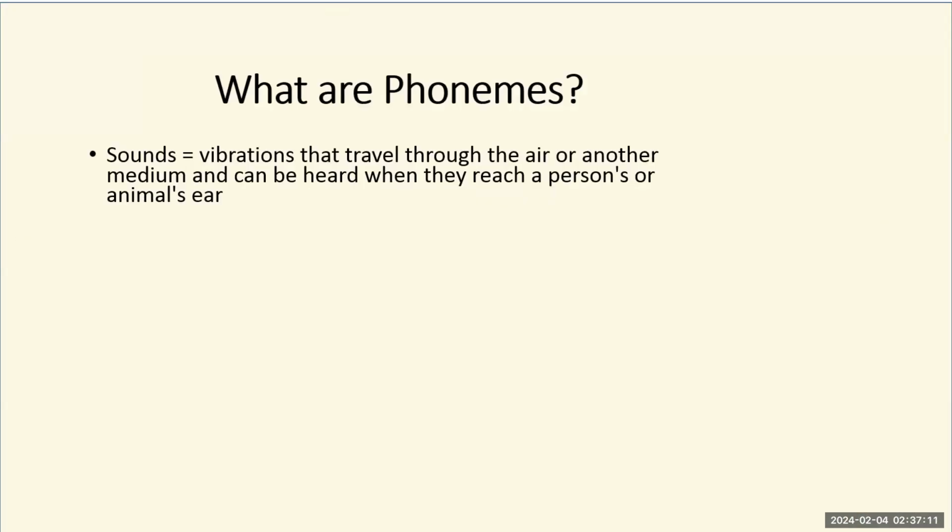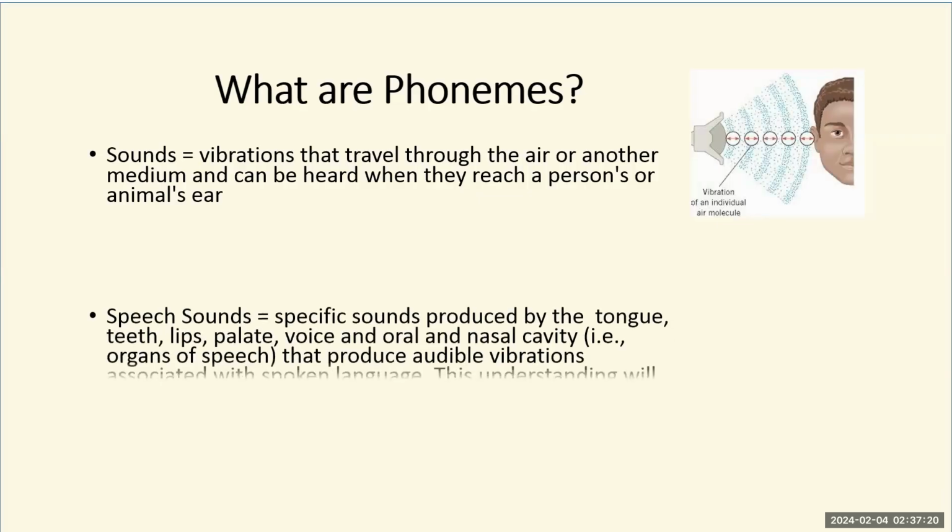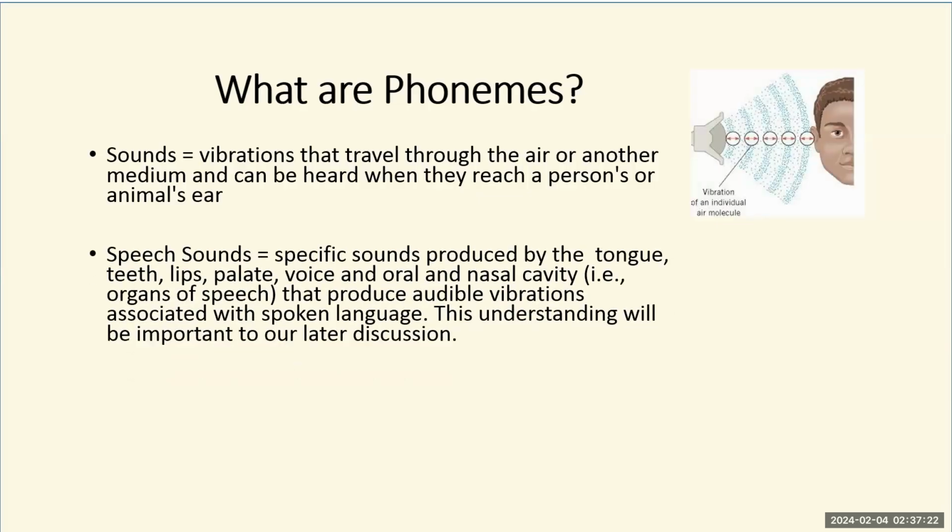Sounds are vibrations that travel through the air or another medium and can be heard when they reach a person's or animal's ear. Speech sounds are specific sounds produced by the tongue, teeth, lips, palate, voice, and oral and nasal cavity, that is, the organs of speech, that produce audible vibrations associated with spoken language.